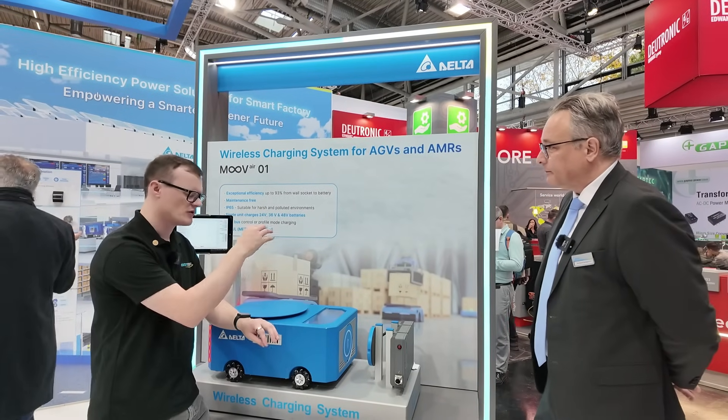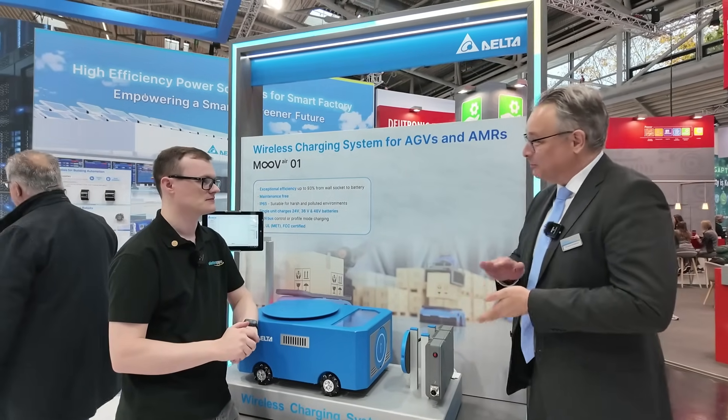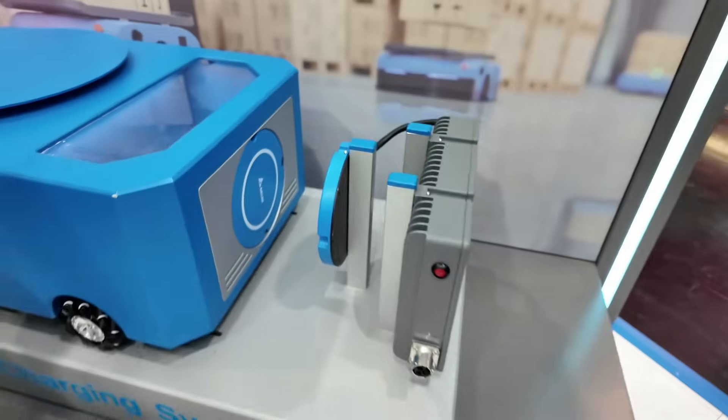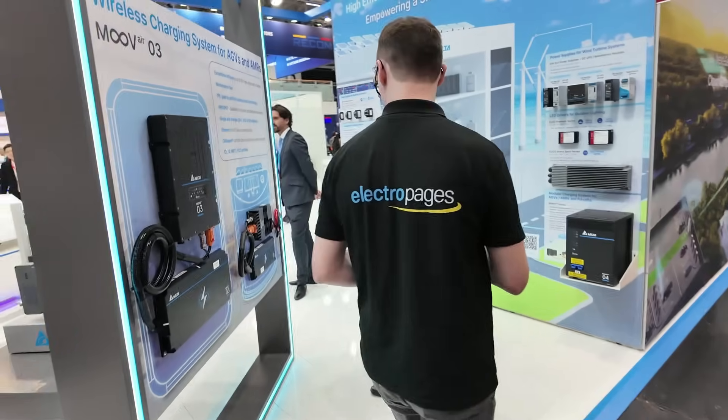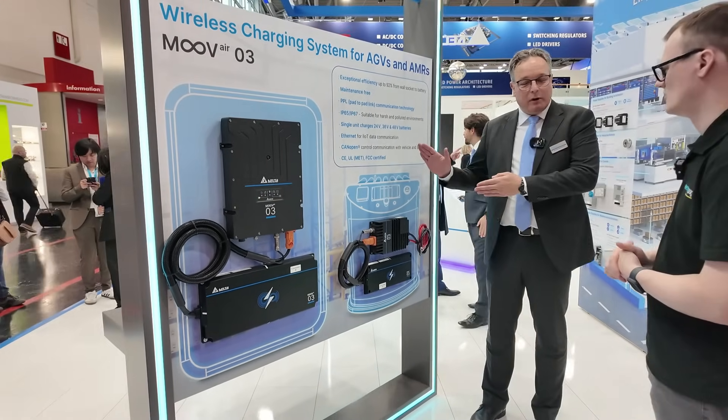Is this one of the only solutions available for wireless charging at this efficiency? This is the first one — we started with the one kilowatt, our smallest. The one kilowatt gives you up to 41 amps for the batteries. The biggest in market, the 30 kilowatt, goes around 300 amps — you can imagine what cable you would need to transfer that. With wireless coils you can reduce the size of the cables, and you know how much cable costs and how many losses you get in cables. The power source is essentially where the charging point is, giving the batteries the shortest possible cable run.